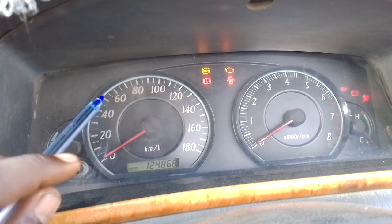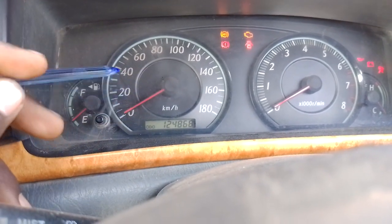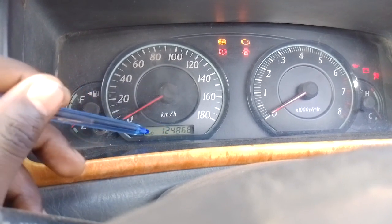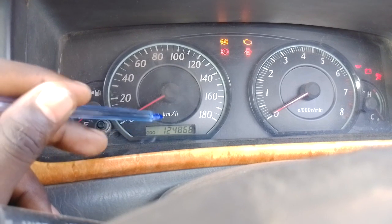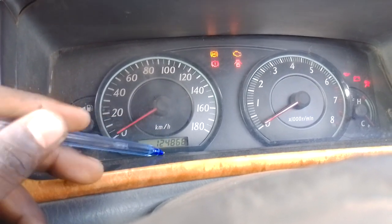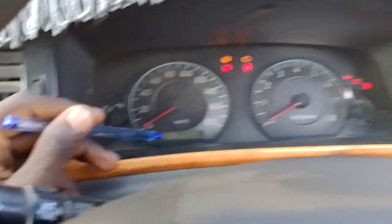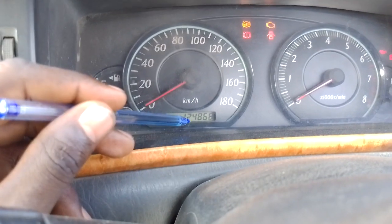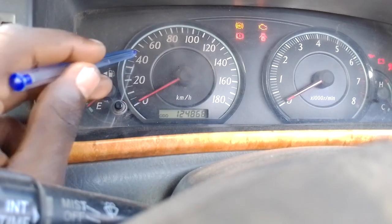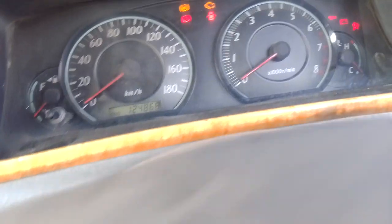This one here is a speedometer. The speedometer will help you know how many kilometers per hour you are moving. We call it a speedometer — na kusaidia kupima how many kilometers per hour. Down here you can see these numbers — this is the mileage. For example, when you are taking your vehicle to be serviced, you check the mileage. When the mileage reaches the required point, you go and take your vehicle to be serviced. The red arrow indicates your speed — it rises as you accelerate more.